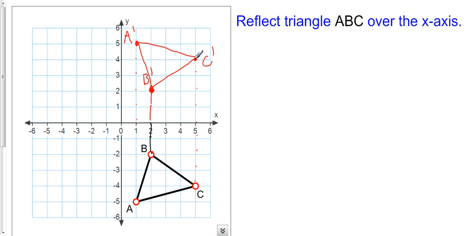Now you can kind of visualize here, if I had this drawn on a piece of paper and I folded that piece of paper along this x-axis, that's the image I would get on the other side of the piece of paper. Maybe I put some ink here and I folded it, and this is the image that would be created on the other side. So that's a reflection, reflected over the x-axis. That would be this axis right here, and it's usually labeled for you on your Cartesian plane, x-axis.